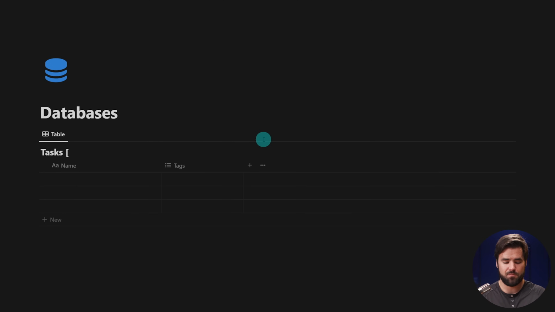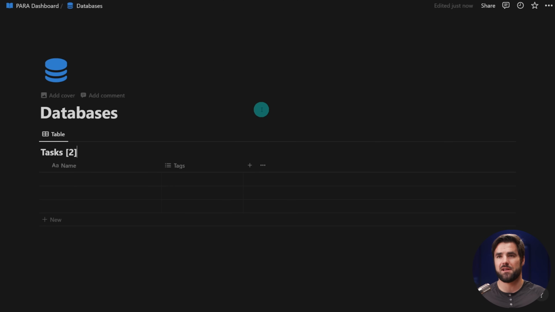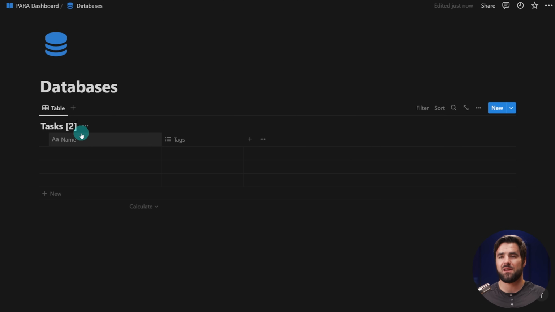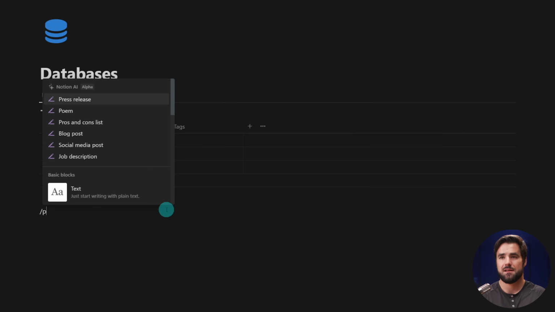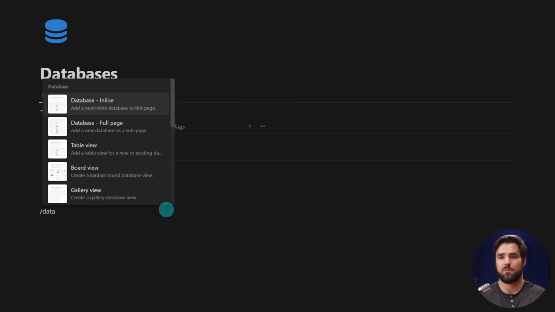And I'm just going to put 2 in brackets here because the workspace that I'm working in right now may already have a database called tasks. If yours doesn't, then you don't have to do this. I'm just using this name to differentiate for when I'm linking things up later on. So I've got a tasks database, and I'm going to create all the databases first before I go through and tweak their properties. So I've got tasks. I want to do database once more.